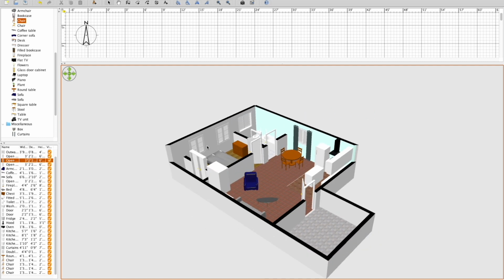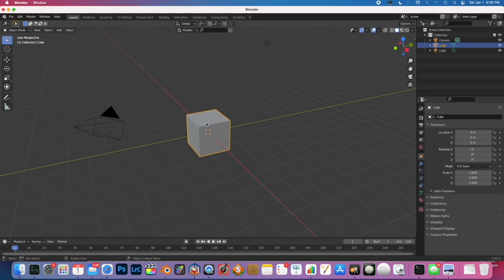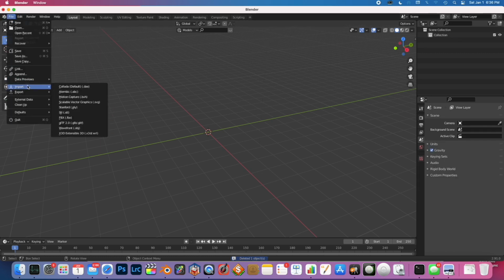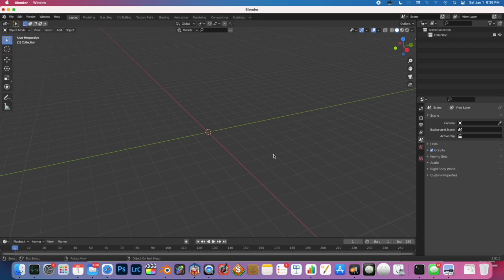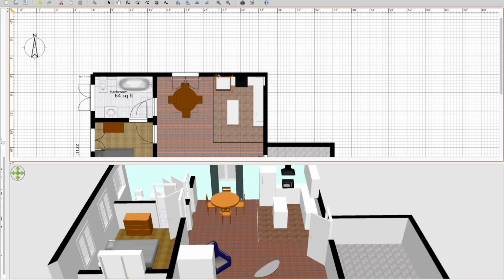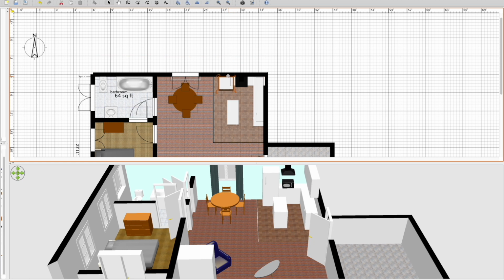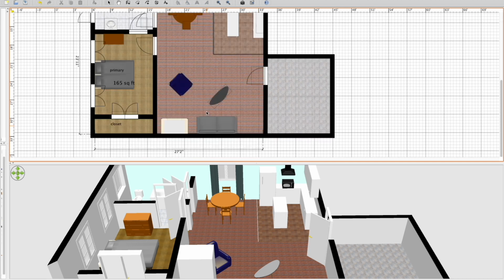So from here we could go into that software. And here we are in Blender. Let's say that you were going to bring this into a different rendering engine. Pretty easy. We would just go to import, find our Wavefront OBJ, locate that file, and then you'd start working with it in the Blender interface. You will have lost a lot of the ability to shift these things as clickable objects like that, but what you lose here, you end up gaining in other features within Blender too. So let's leave it at that.